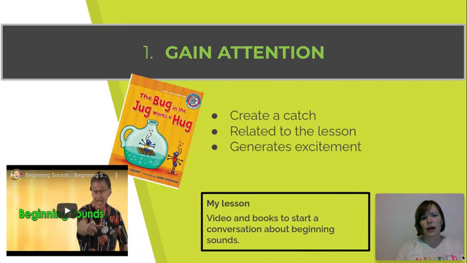The first step is that we need to gain attention. Madeline Hunter's model for lesson plans, which lines up very well with this instructional model, says you need to gain anticipation. She calls it the anticipatory set. How am I creating the catch? How am I creating the hook? It is something related to the lesson, but fun and exciting, that gives them a little bit of prior knowledge on what we are talking about, so they aren't going into the lesson completely blind.